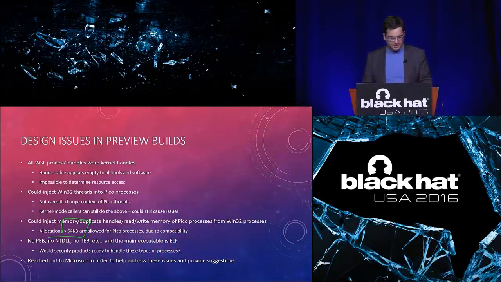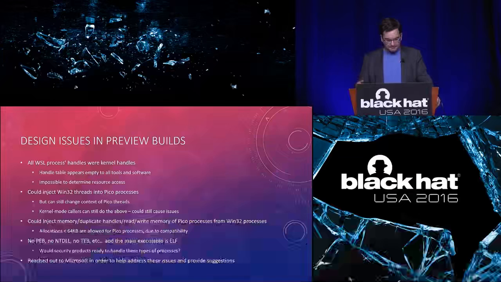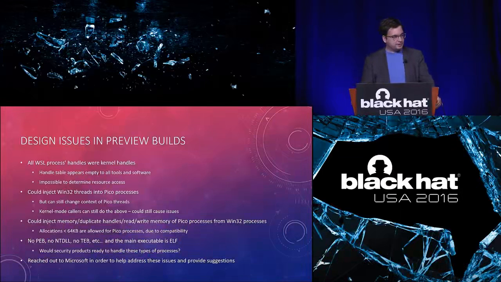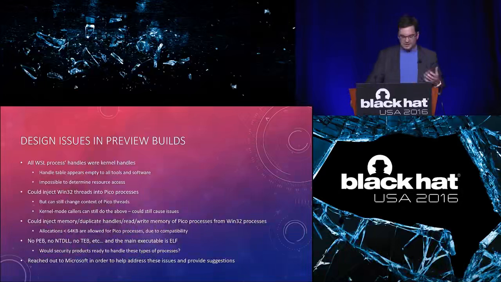So that was an issue as well. And then finally, the fact that there's no PEB, no TEB, the whole thing is ELF. How much security software today is ready to hash an ELF file and understand what an ELF file is, and extract feature vectors from an ELF file and run indicators of compromise from an ELF file? Now, if you have a Linux product, sure, but on Windows, most products don't bring them with them. So this really made me think that this is really dangerous if this ships out in this state.